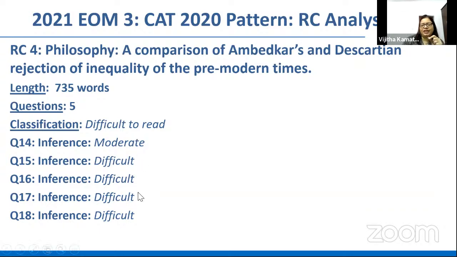And the questions are also challenging. So if you did not pick this passage because you sensed that the subject was philosophy and philosophy is not your cup of tea, then that was a good decision. Because yes, all the questions were inferences, and 4 of those inferences are clearly difficult because there is this clash between 2 options and somewhere you'll get stuck, right? So if you decided to leave out this passage, that would have been a good choice.